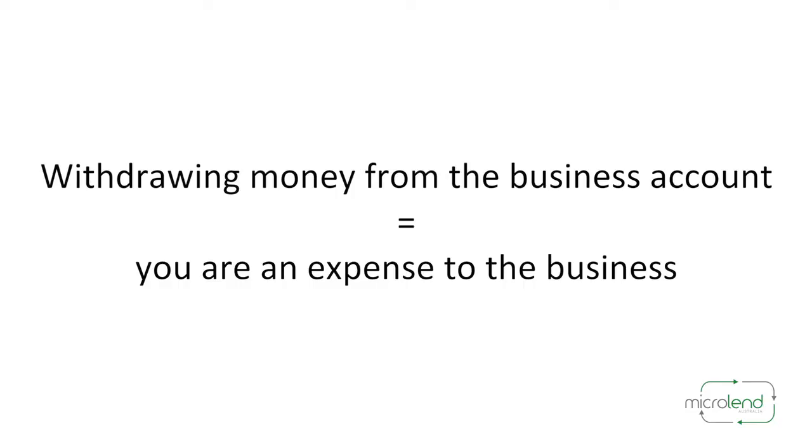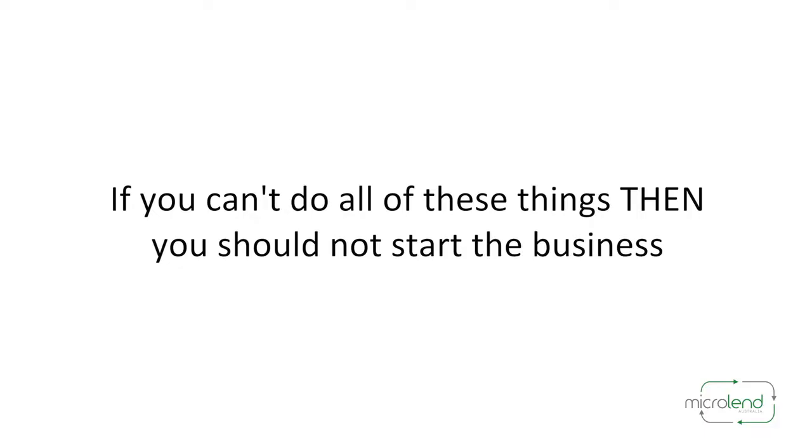Whenever you draw money from the business for yourself, you have become an expense to the business. Can you see that there is a direct conflict between you and the business? You need money to live on, and yet the business needs to remain profitable so that it can grow. Hence, the business needs to make enough money so that it has its own profits. It also needs to be able to meet its debts and expenses, and also provide an adequate income to the business owner. If it can't do all of these 3 things, then you might as well not start the business.